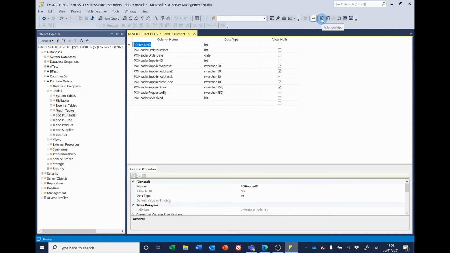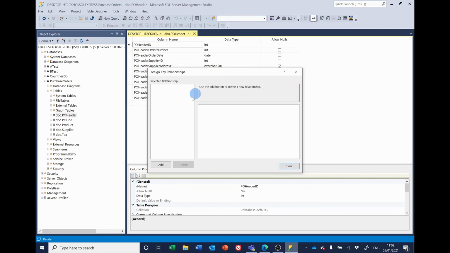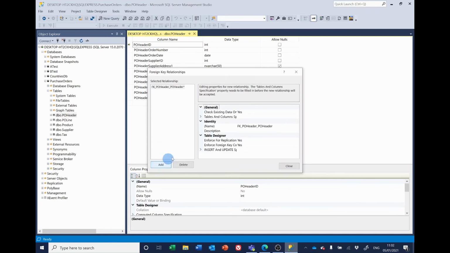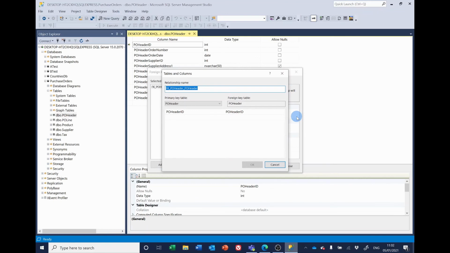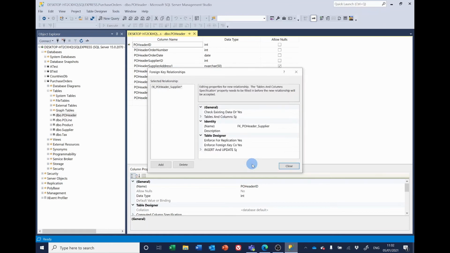And if we click up this button that says relationships and then select add, in this item here, tables and column specifications, we want to select the supplier, and the supplier ID is matched on the PO header against obviously the supplier ID. That's it for that one.